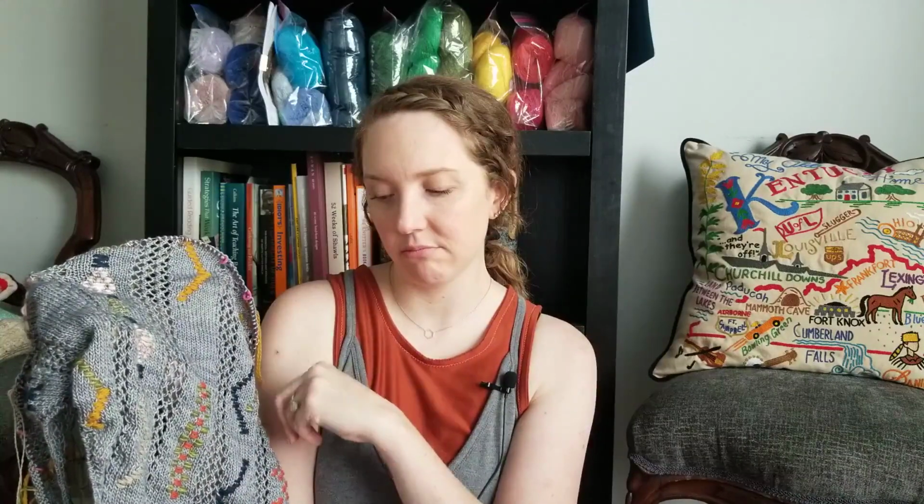The only thing that makes me a little bit nervous is the fact that this is superwash and the pink is superwash and the rest aren't. But we'll just see how it goes. I don't know that I'm going to take up a lot of mental space with being too worried about it.